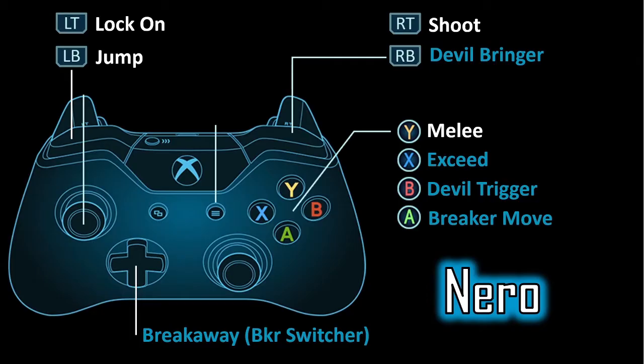Now Nero is probably the one that's the most bizarre. So I ended up putting his Devil Bringer onto the right bumper and essentially moving his Devil Trigger to B, which is a little bit weird, but I actually like it, and it took a little bit of experimentation before I finally decided on this specific layout. I like this because, one, the Devil Trigger is like a move in and of itself. When you do Devil Trigger in certain situations, Nero will uppercut, so there's a physical attack to it, and the uppercut launches. So I like actually having it on a face button.